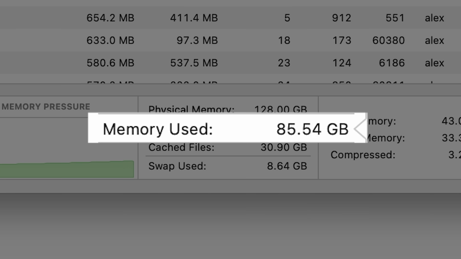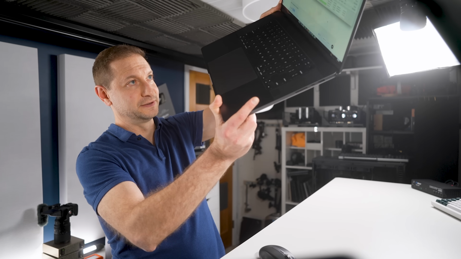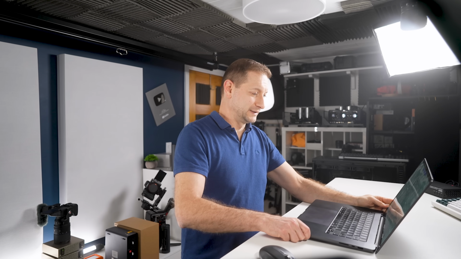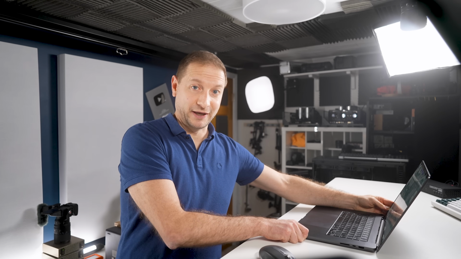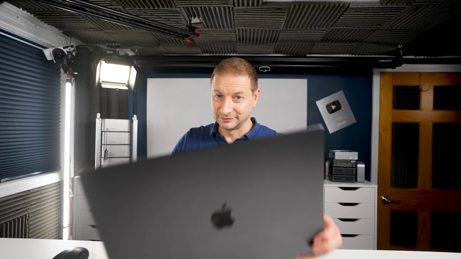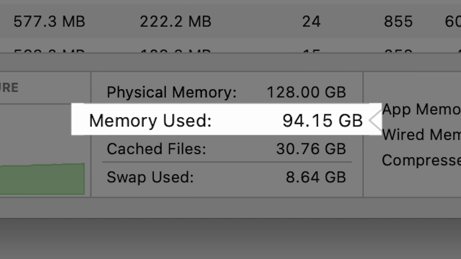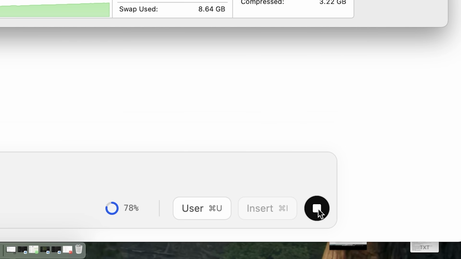And check out the memory going up. And not only that, listen to this. Oh yeah. This MacBook is angry at me. If you want to get a MacBook angry, you give it a huge prompt. So we're up to 95 gigabytes of usage here, and I'm gonna stop it.